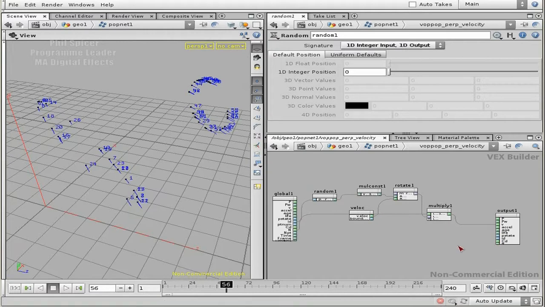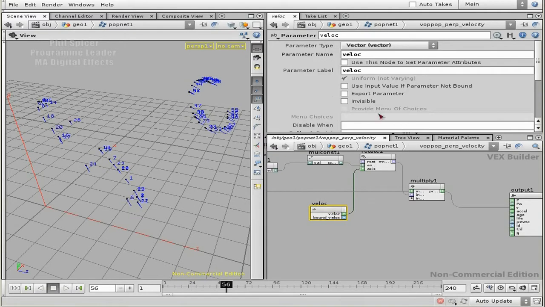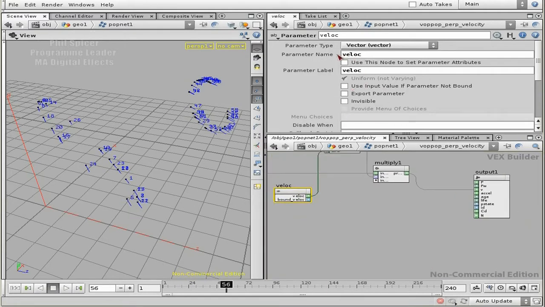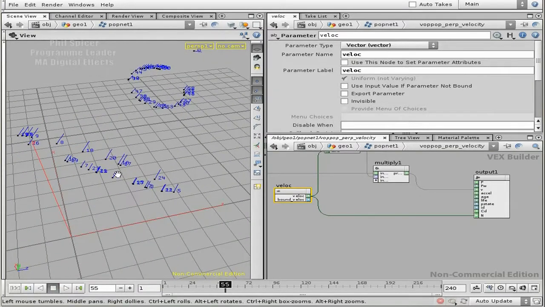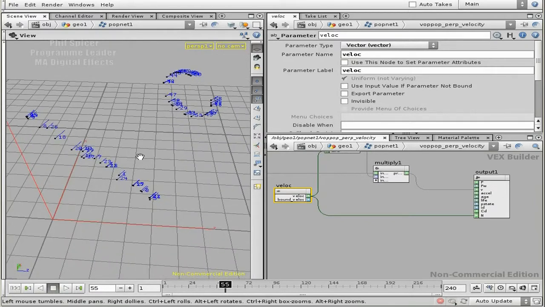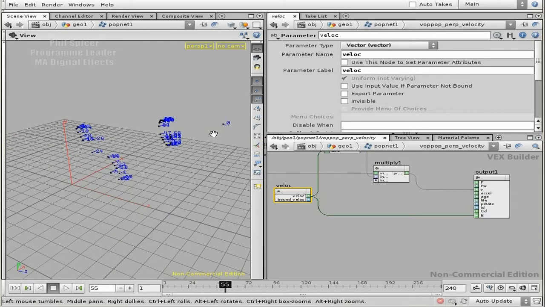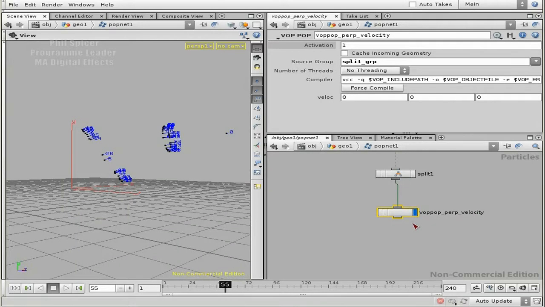So what I need to do is just get my velocity over there. This is a normalized attribute, I know, because I created that attribute, and I'm going to plug that into the normals. And if I rewind, then you'll see now all of the normals are inherited from that initial particle. And they're only being inherited when they are being born. So the current normal of this particle, the current velocity, is not being transferred, and the reason why is that it's only being applied to the split group. Okay, so this is quite useful.